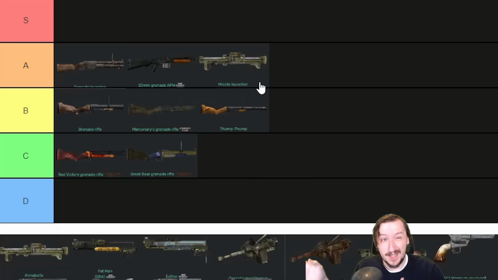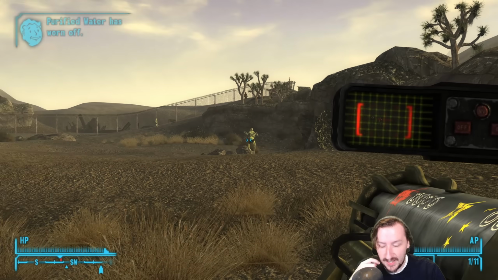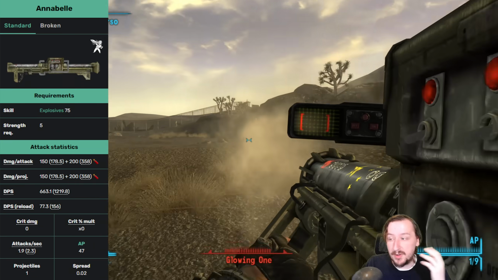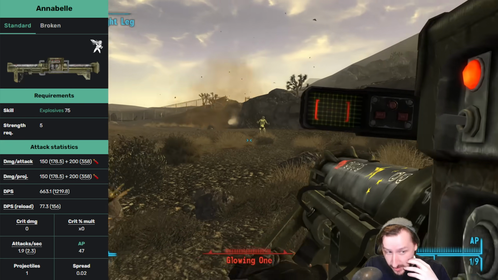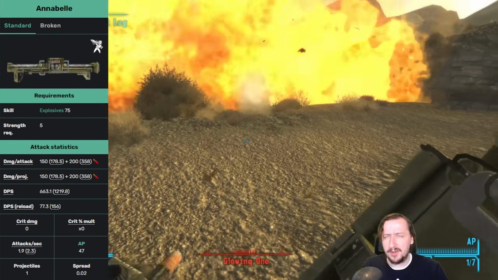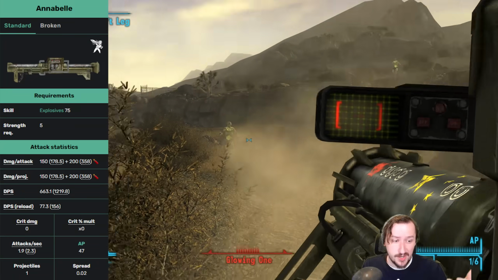If you are using it indoors, be careful with it. Up next, we have the unique version of the missile launcher. This is Annabelle. Annabelle requires 75 explosives and 5 strength as well. This also does high damage, more damage than the regular missile launcher, and it also already has the guidance system on it, so it is more accurate.